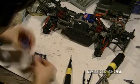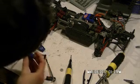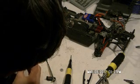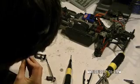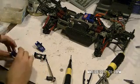So here, once you do that, you take it apart and everything falls out. This is a very important piece. You don't want to lose it, because without this, the servo is not waterproof. I actually forget how the gears go in. I'm gonna have to go check the thing.